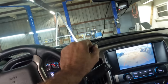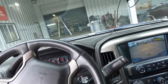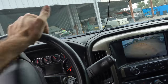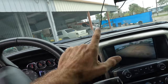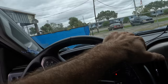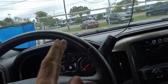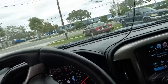Ding, fries are done. Okay, final check. I'm going to be listening for any noises, squeaks, squeals, scrapes, parts falling off, things of that nature. We don't want to have any noises going on. We're going to go out and test drive it. I'm going to initiate a couple brake events that are going to burnish the pads and mate them to the rotors. I'm also going to be looking for vibrations or a pull to the left or right, anything abnormal, because we just cannot have that.